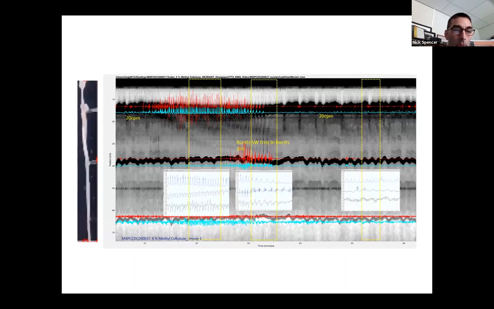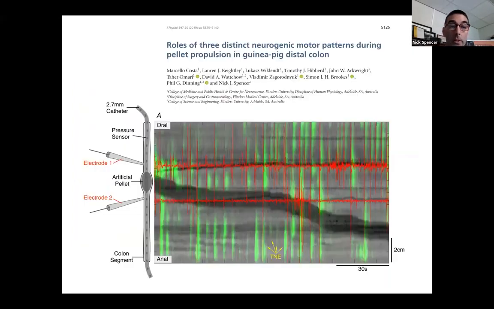So this just shows a very similar thing with the different frequencies of activity along the proximal, mid and distal regions of gut. And we found probably the biggest misconception is that there's a distinct unified pattern of motility in the gut, even within the same species. Patterns of activity vary enormously, even within the same region of the same animal, depending on the stimulus applied to it. I'm not going to get into all that right now, but needless to say, with this approach, we've uncovered a lot of activities with different frequencies in different regions, and didn't realize they were as complex as they are.